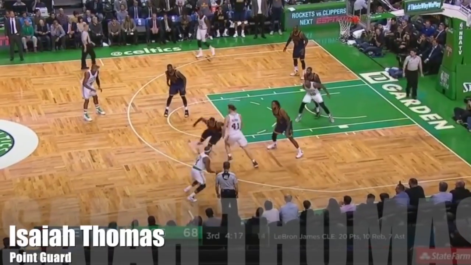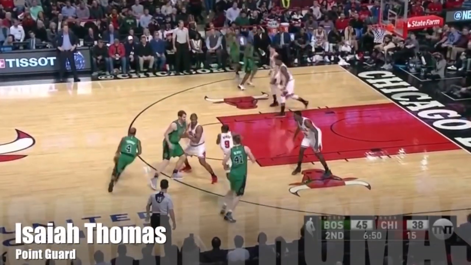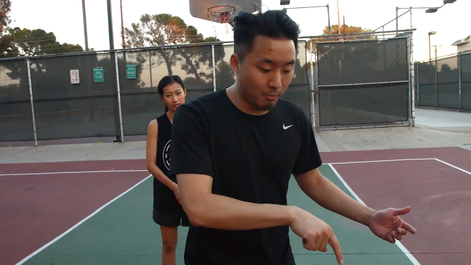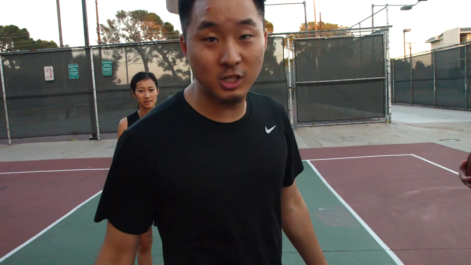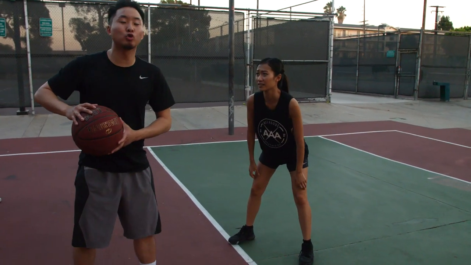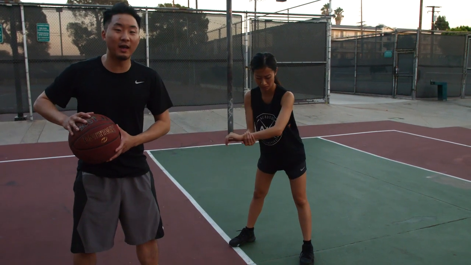What I love about this play is that usually in pickup ball, defenders are not guarding you that tight. So if you're a good shooter, David's a pretty good shooter from the three-point line. That's going to be good because most likely they're not going to fight through my screen super hard because I'm setting this slight screen. They're going to want to switch, but by the time David gets the ball right here, he's already in a position to shoot. For the second version of the dribble handoff, I'm going to dribble directly towards David's defender.